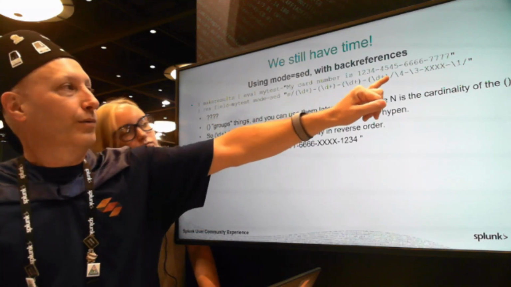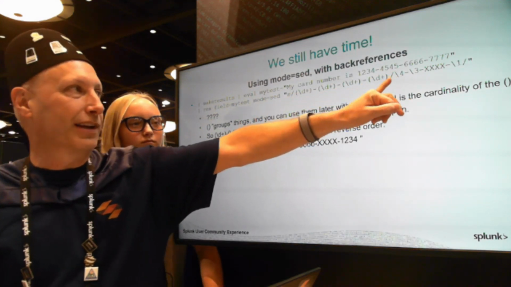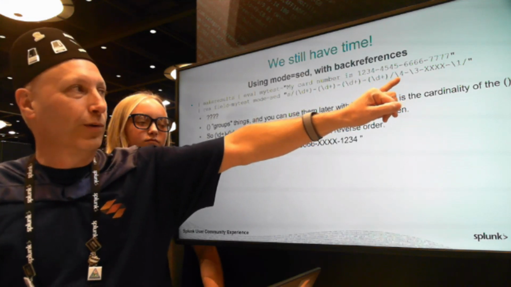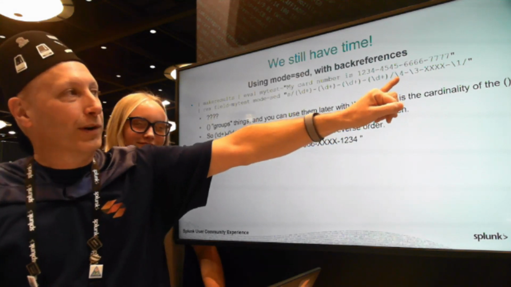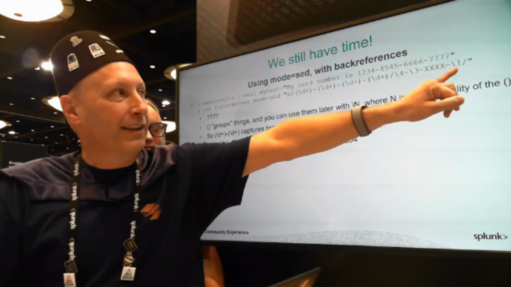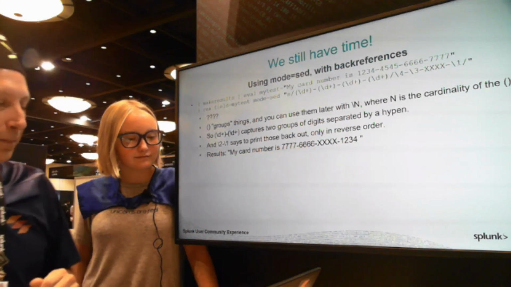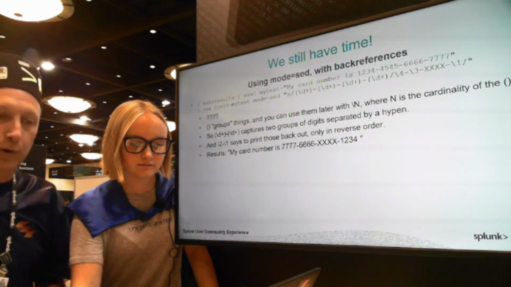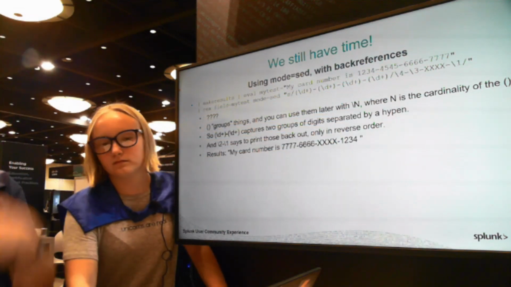So in this case, here's our substitute, our divider. So here's our other divider. It's not this backslash, it's the forward slash. We have our four sets of digits, 1, 2, 3, 4. And we're actually flipping them around in order. So we're doing the fourth one first, a dash, the third one, a set of X's, and then the first. And this is actually what comes out the other end. As I explained before, there's no reason to do them in order. You can reuse them. I could put backslash 1, dash, backslash 1, and just repeat that first set of digits all over again if you'd like.